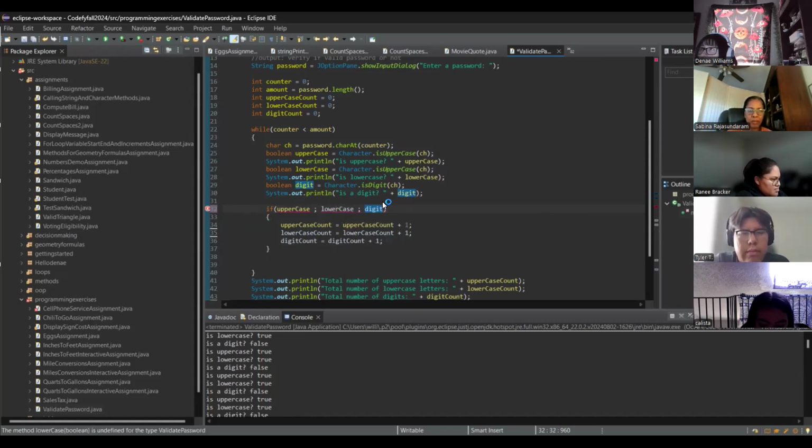So say anytime you get a string index out of bounds exception, right? Say you have just these as your string. This is 0, 1, 2, 3, 4, 5, right?